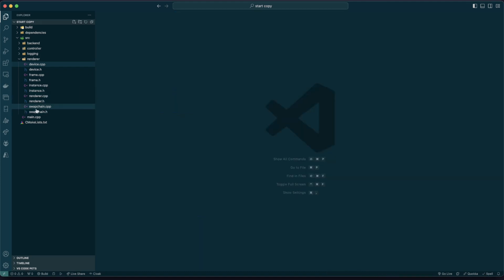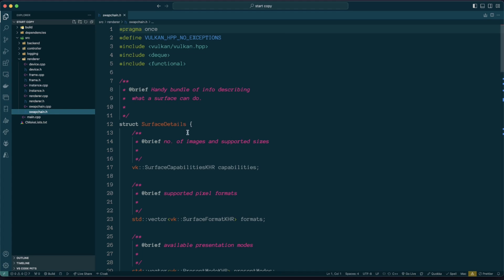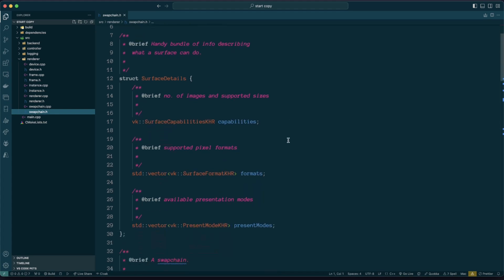So I'll go over to the swap chain header, and like I said, there's a fair amount. One thing we're going to need to do is grab some info about our surface. So I've gone ahead and made a surface details struct to hold a description of what our surface can support.